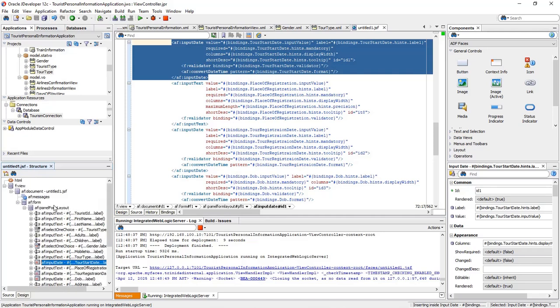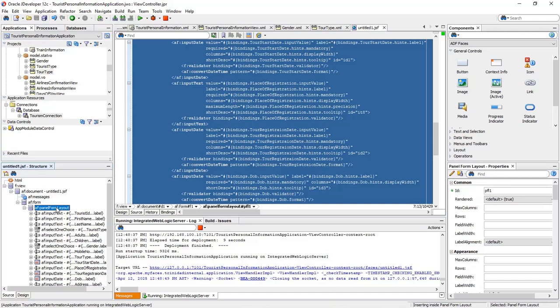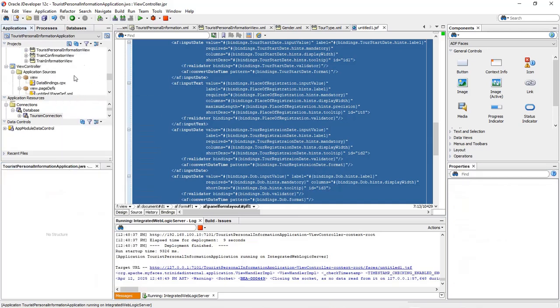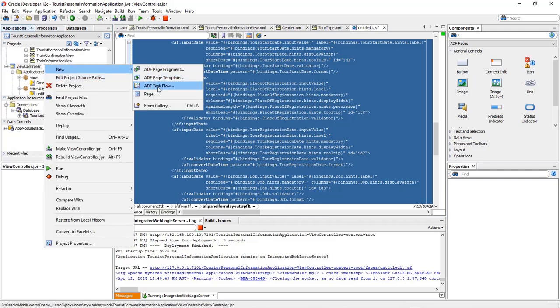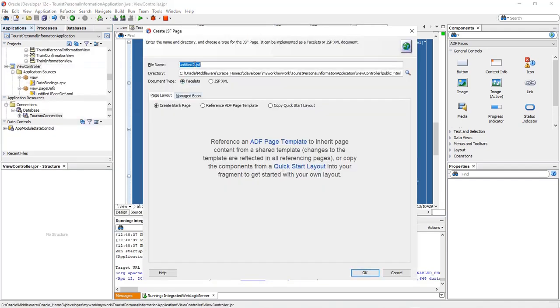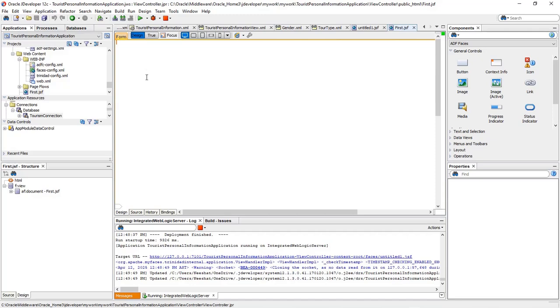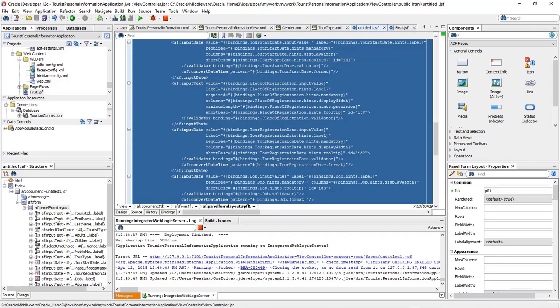We will do one thing: we will remove this page, or we will create one more page. View controller, new page, I want to give the name as first page, click OK. You can do one more method, let's see.